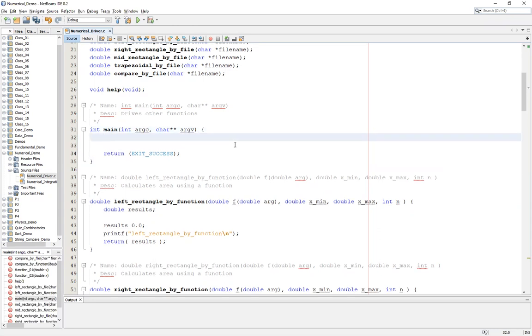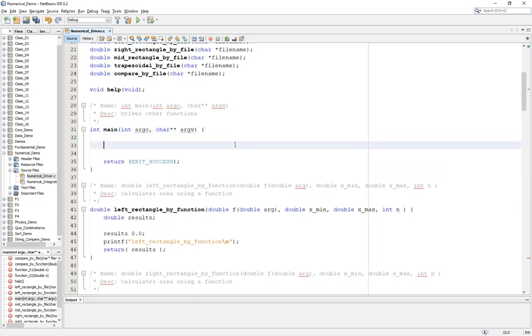So to begin with, I want to recognize that no matter what, I have to provide the user with at least one argument. So in other words, your argc has to be equal to 2, or put another way, it has to be greater than 1.